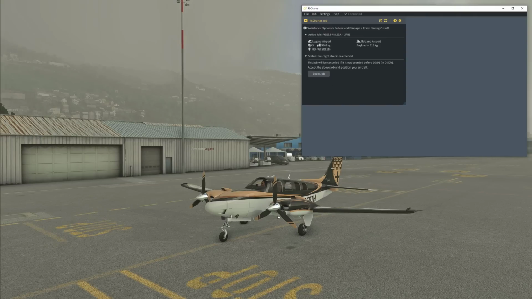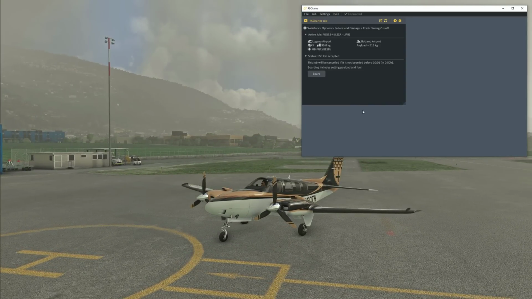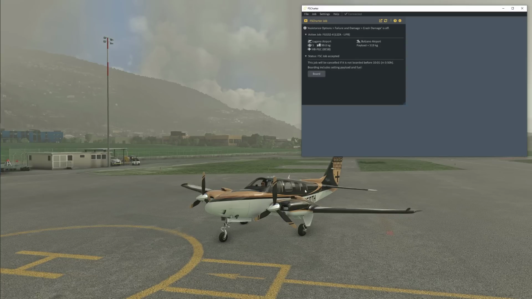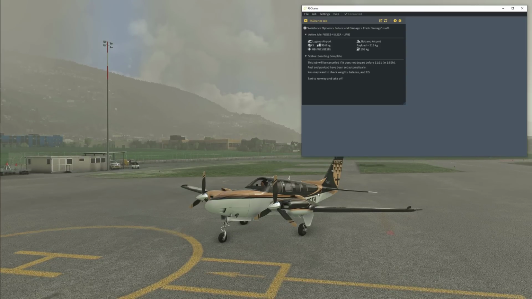So I'm going to click begin job, and what we might see is this aeroplane jump. We did. See that? We're now at a different position on the field. You have to board the aircraft, so that includes setting payload and fuel. So we may see the aircraft shift as we do that. You see that? It became a little bit tail heavy. Normal once you get some weight into the Baron.